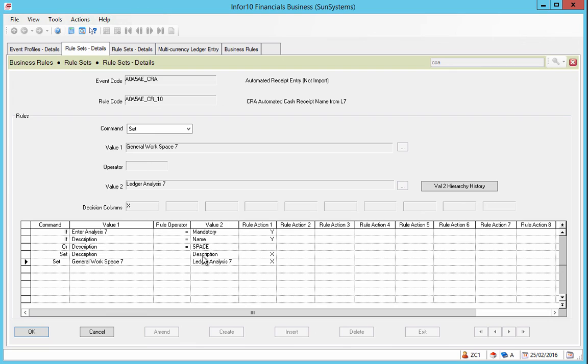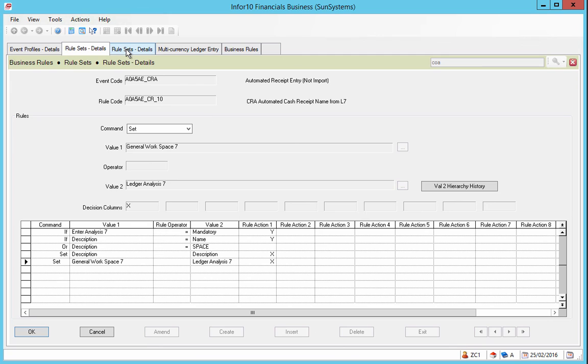So those two right there would be saying if the accountant has not changed the journal yet, then set the description equal to description. I'm not exactly sure why we're doing that, but the part that we are looking at is that we set whatever is in ledger analysis 7, that would be the who, put that in a place called general workspace 7. That is, store it up, hold it, set it aside. In that stored condition, you can do calculations with it, you can append to it. So in the course of our video now, we are going to look at doing calculations with workspace 7 or appending to it. But right now, all we've done is take whatever is in ledger analysis 7 and store it in workspace 7. So right now within this journal entry, that workspace 7 is holding ledger analysis 7.